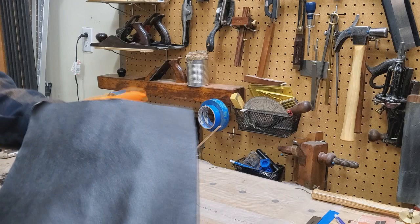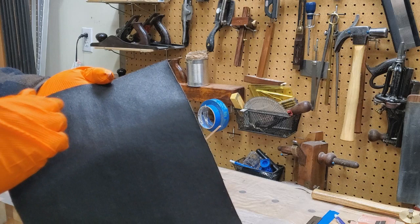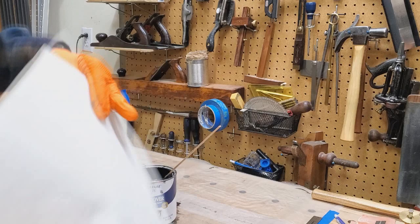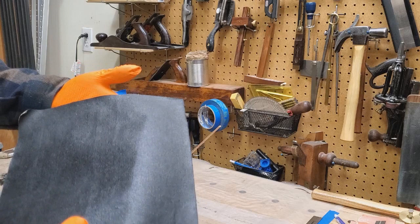Because you always have a few little spots in the canvas or the fabric that you're using that misses a little bit of paint. So two coats is usually pretty standard. So now I just have to put a second coat on all my blanks, and then we'll be ready to start making them into ration bags.